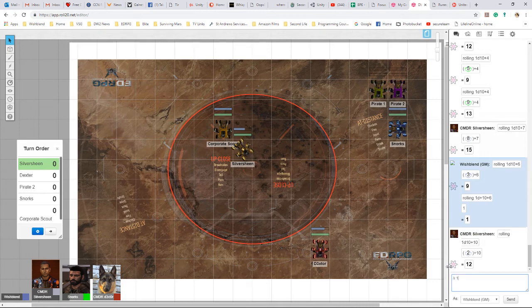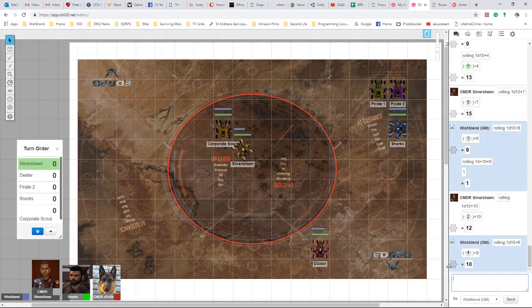We'll take it. Yeah, I thought you'd say that. Go ahead and roll properly. Yeah, you still won. Okay, cool. So I still won. Alright, so that means I get behind him. I can open fire with all my weapons. Okay, cool. Yep.